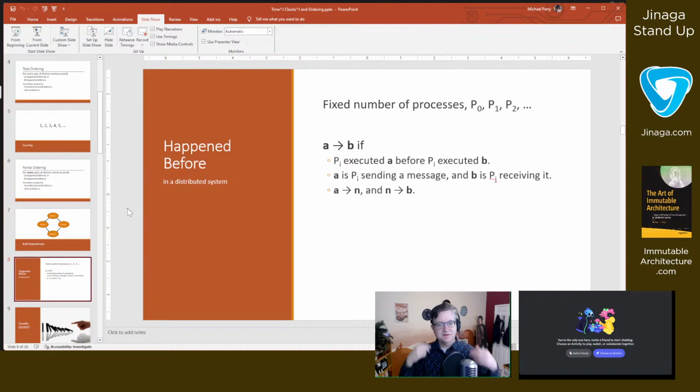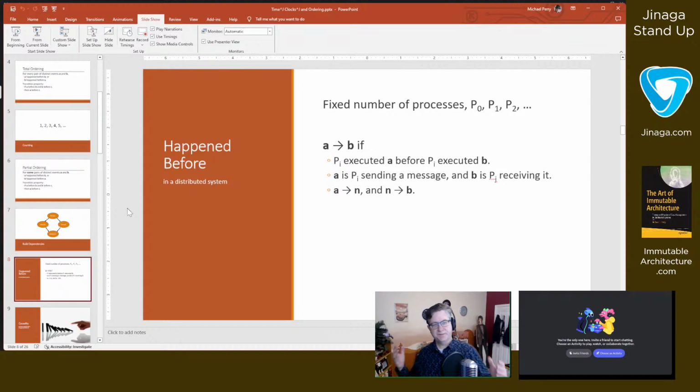So you can think of a process as the execution of some code. And so it's going to take some steps in order to perform those executions. And processes are sequential, so those steps are totally ordered. So you would say that if A and B are 2 steps within the same process, then you could tell that A came before B because of that sequential ordering. So if that process is Pi, that first bullet point tells us that if Pi executed A before Pi executed B, then A came before B. That's the easy part. Now let's talk about the more interesting part of this.